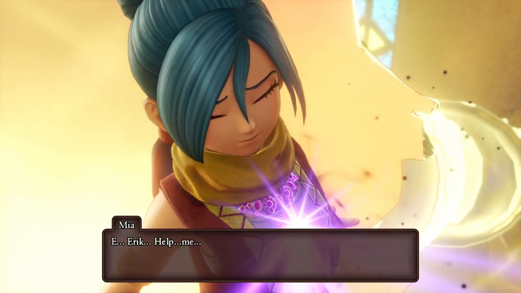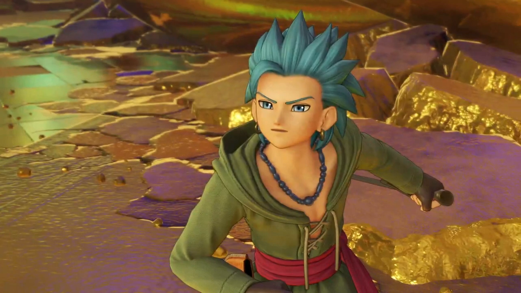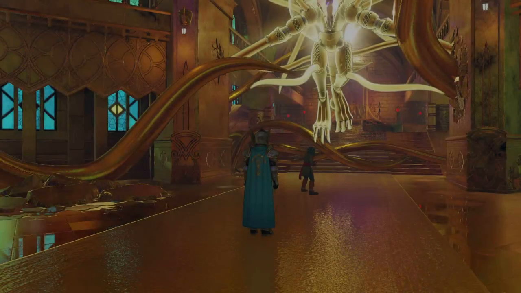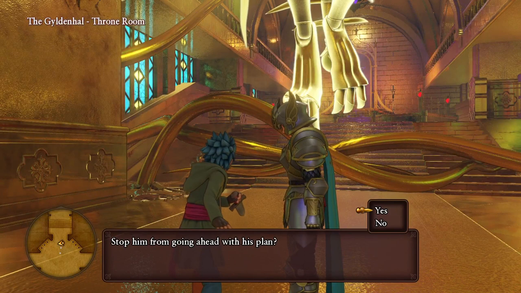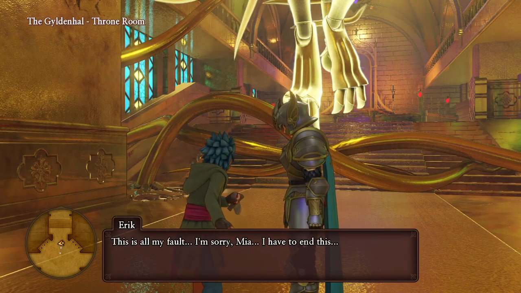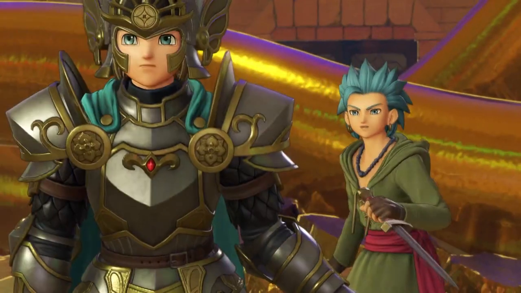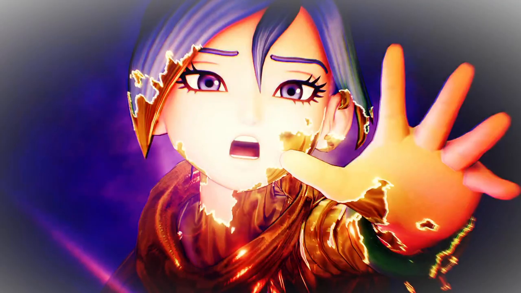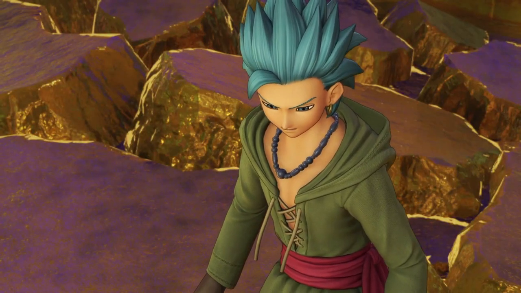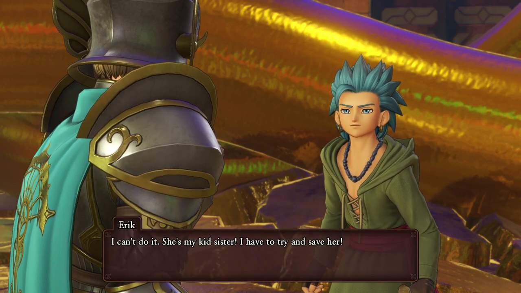Eric, help me. Come on, man. No. Okay, I guess we're supposed to stop him. Huh? Eric! Eric! I can't do it. She's my kid sister. I have to try and save her.